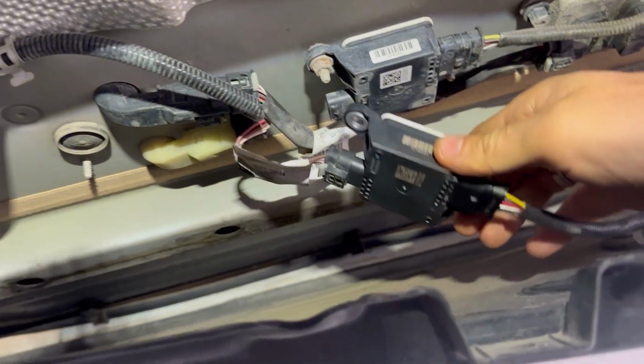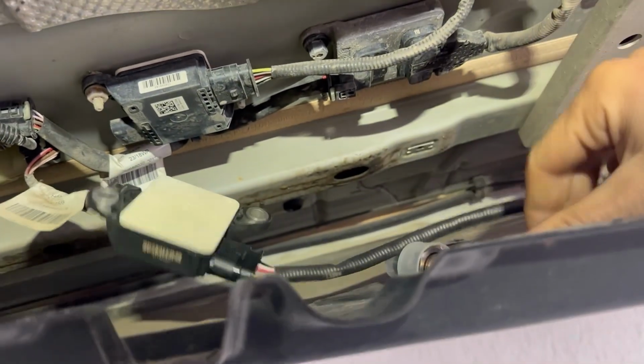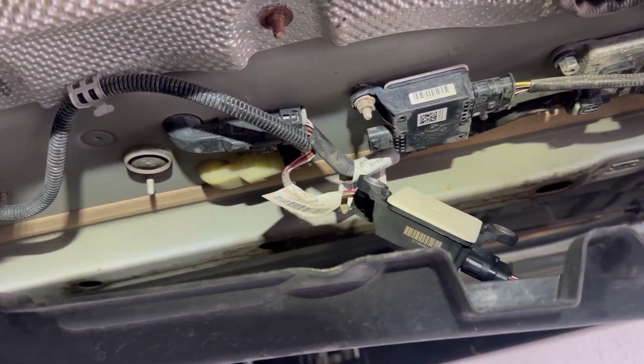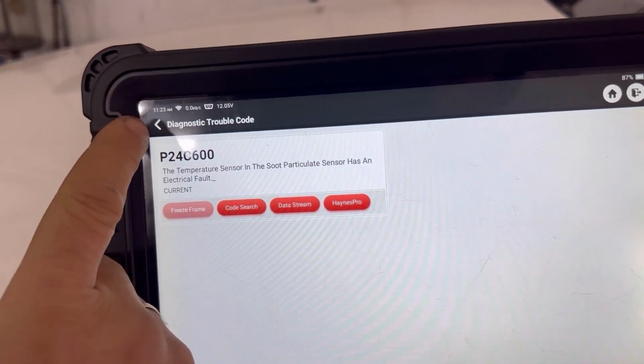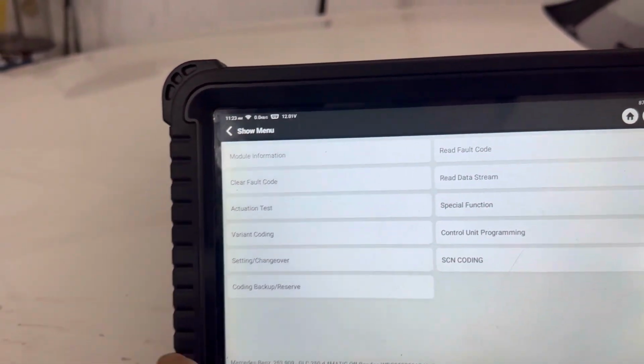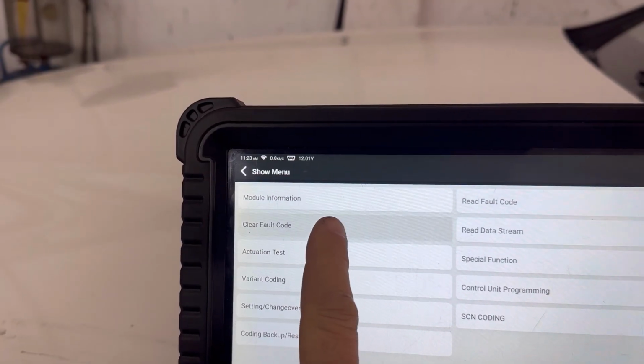If the problem is with that old DPF sensor, then we should be able to clear the fault code for the temperature sensor. So we can see this is the old fault code that came up. Now we're going to clear the code and we'll see if it will come back.